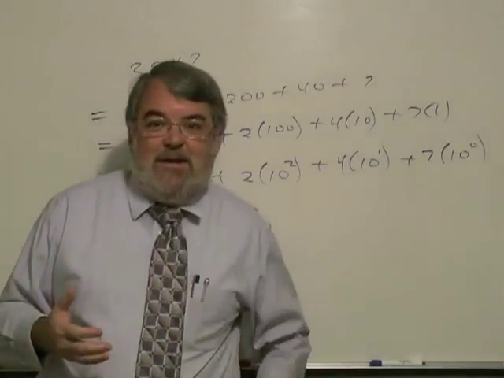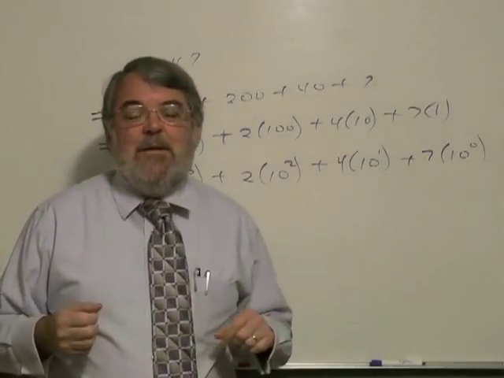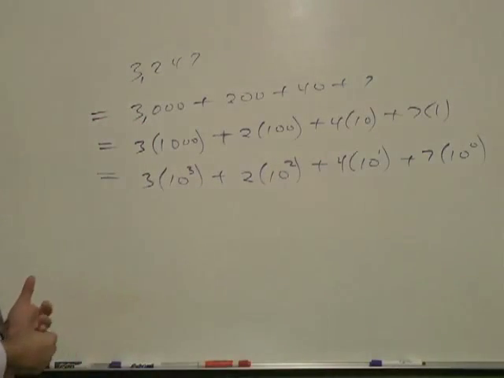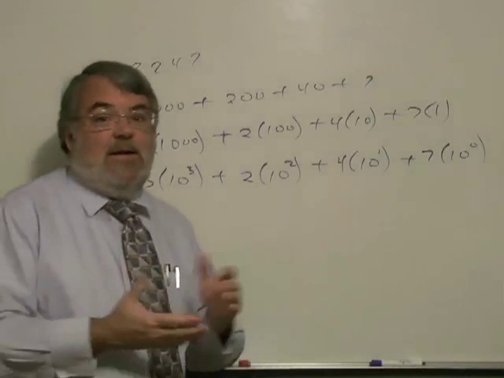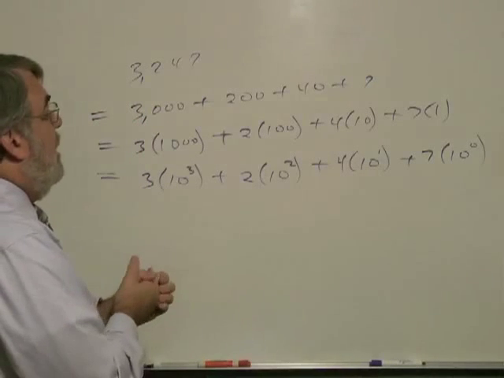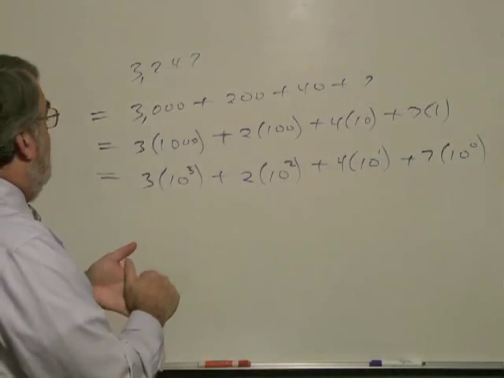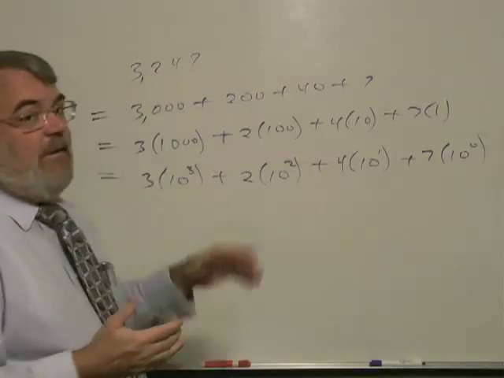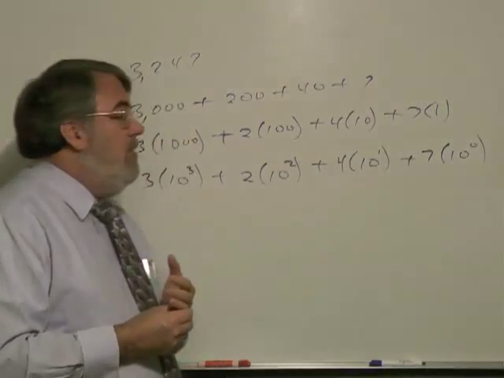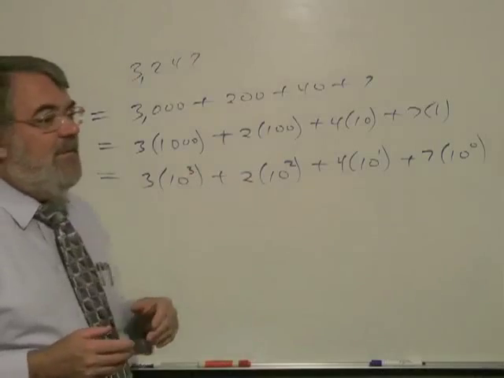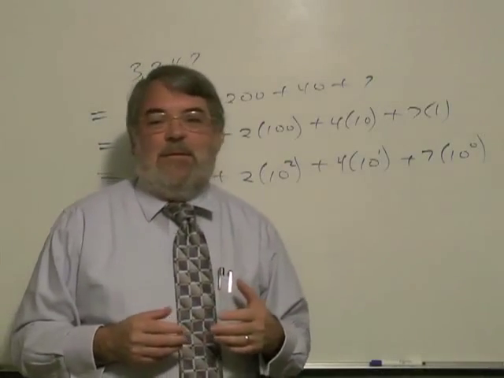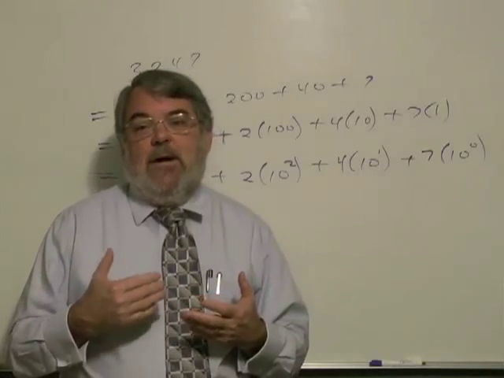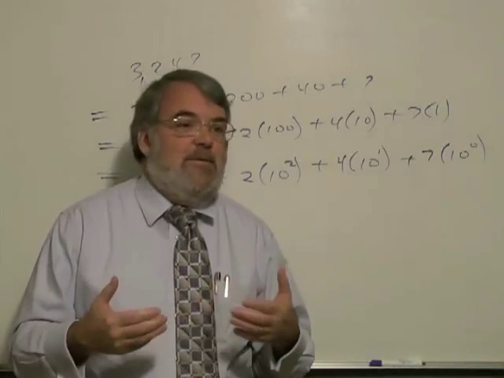It's easy to see where that came from. Because most of us have 10 fingers, we use 10 as the basis for our counting system. It wasn't until about 1,000 years ago that people developed a place value system. The Babylonians used 60 as a base, which is why we have 60 seconds in a minute and 60 minutes in an hour.